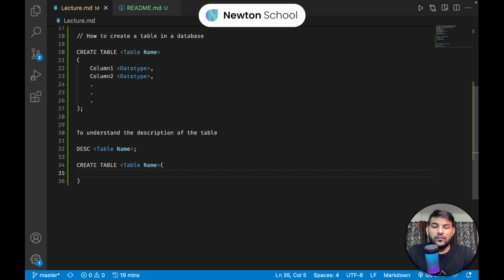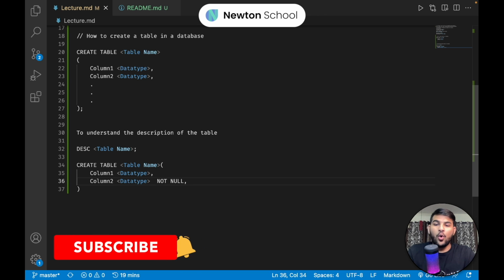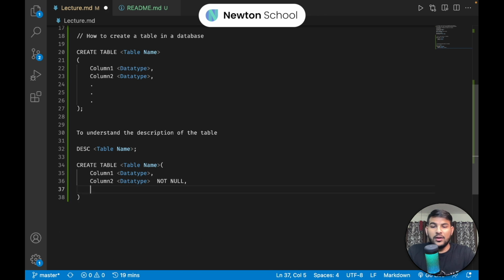I want to give column 1, data type, comma, column 2, data type. Now you just have to mention it is not null. So this command, not null, has to be used. You just have to write this specific word, no quotes, nothing, just space not null, and you can enter more columns. And this is how you will create a table.